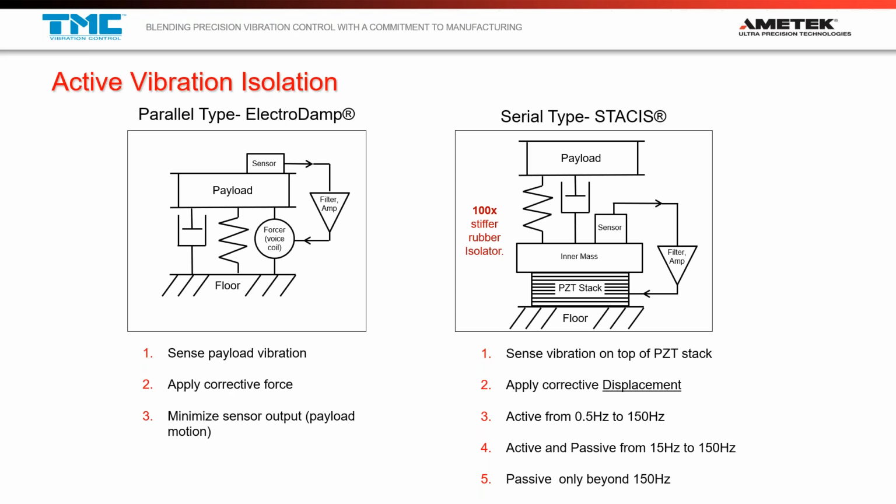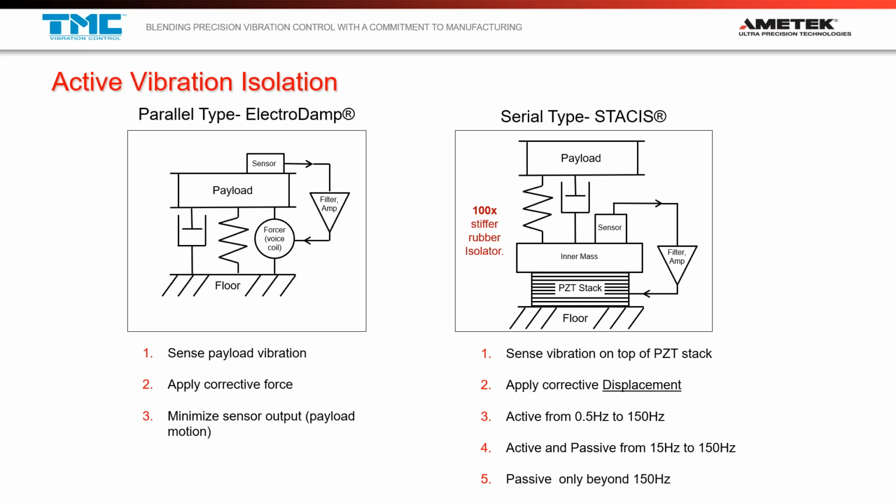It can't tell whether it's trying to cancel floor vibration or payload vibration. And you might think that is a good thing. In some applications, yes, it is a good thing, like the semiconductor tool, which is trying to cancel out its own vibration. That can give you some very good settling times and cancel out onboard motion. But it's not great for floor vibration because you have that extra input.